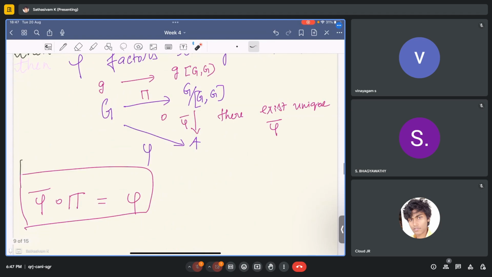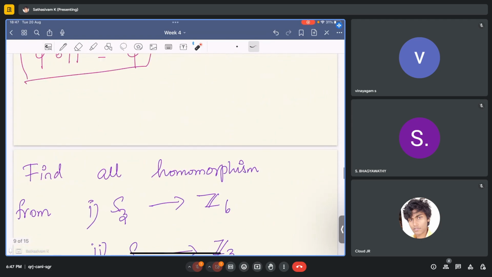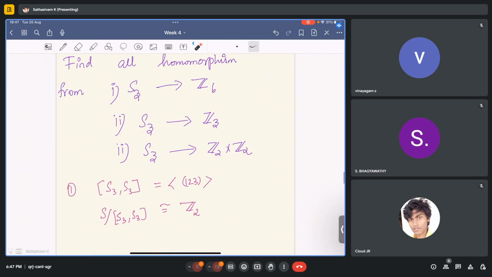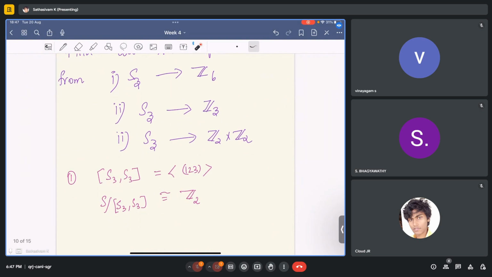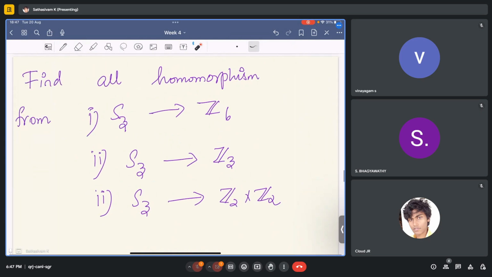But since we couldn't finish this problem properly, because we need a little bit more theory to do that, which I hadn't realized, that is my fault. So I will give another idea. There are multiple ways to find all the homomorphisms. I will give one which uses the first fundamental theorem, the first isomorphism theorem.